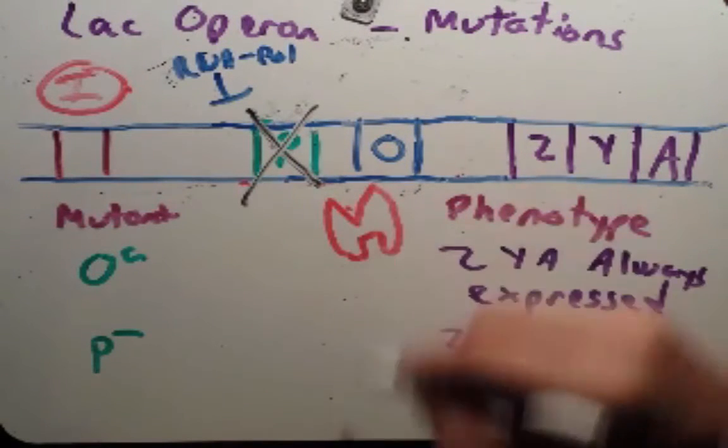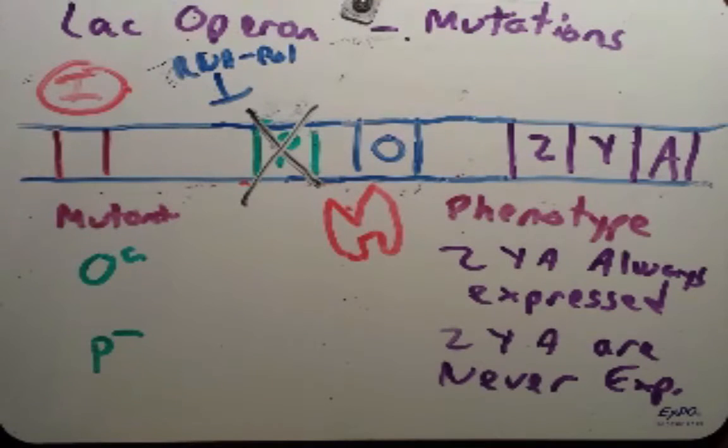Even though the inhibitor is doing its job by falling off the operator when lactose is present, the RNA polymerase is unable to do its job. Okay, let's go ahead and erase this. So now I want to ask the question of what does the cell do, or how is this operon expressed or not expressed when glucose is in the cell, or when glucose is in the cell with lactose.